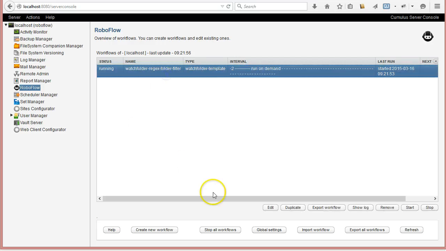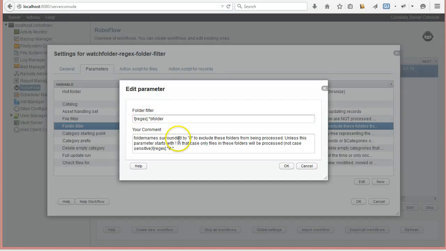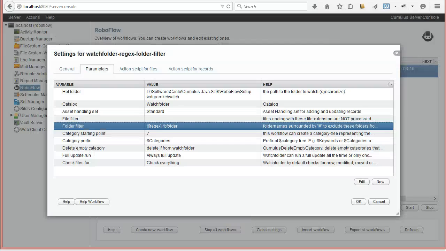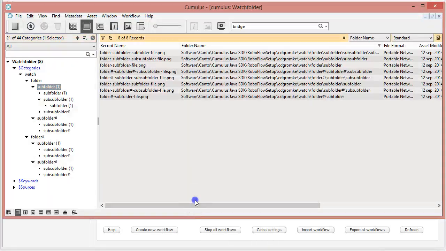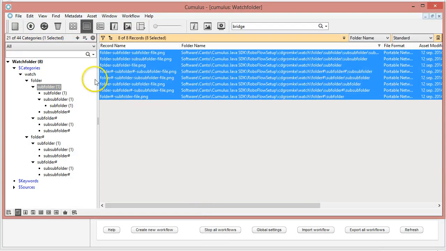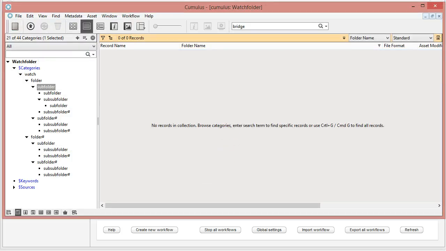So let's go here and say edit, and I'm prefixing it with an extra exclamation mark. I forgot to delete the record, so let's go and delete the record. Delete record, and then run the workflow.